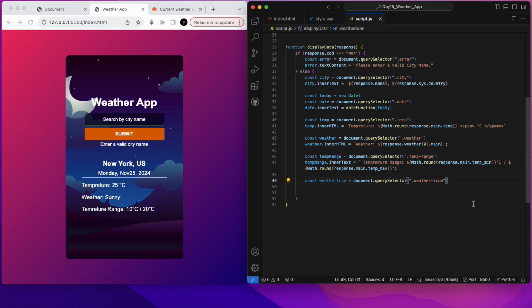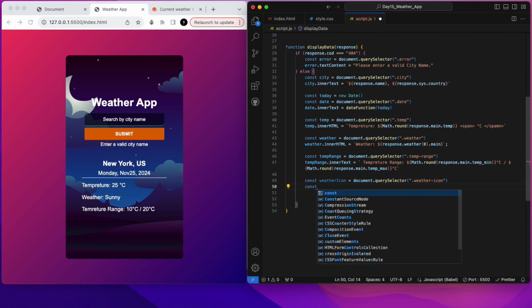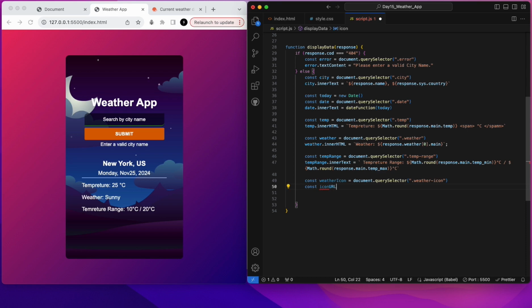Weather icon, and the weather icon will be const icon URL. They are live. They will come from the website weather.com, so I'm going to copy and paste in there.